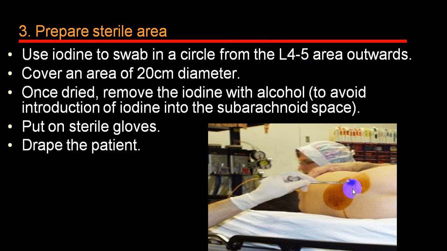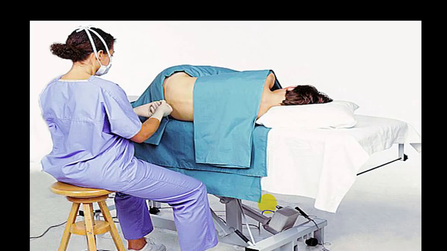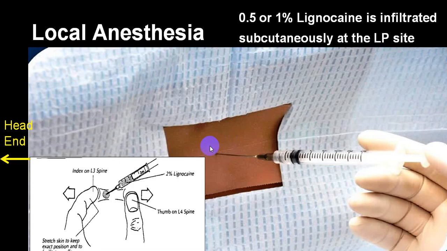Cleaning with alcohol, betadine, sterile gloves, draping, all those antiseptic precautions should be taken. After getting all those things properly, now local anesthesia has to be given. So you give the local anesthesia where you want to do the puncture, and after giving the local anesthesia, wait for a while.